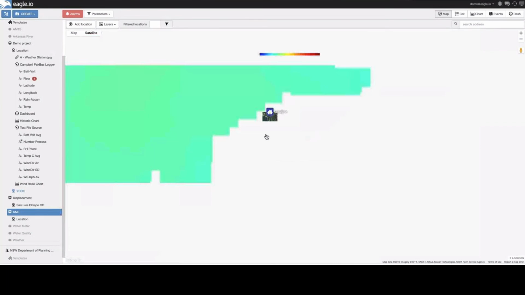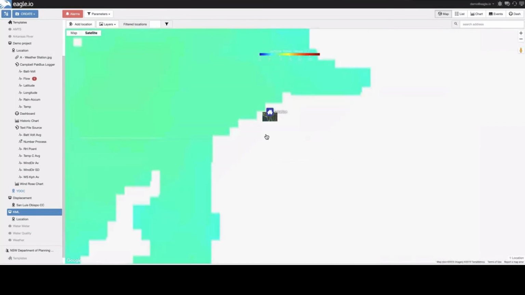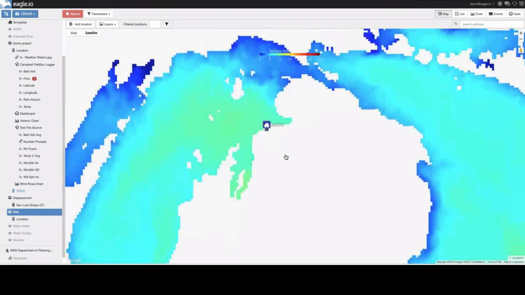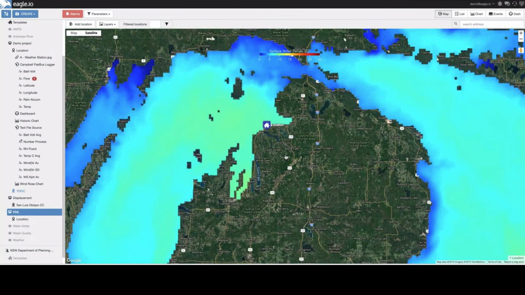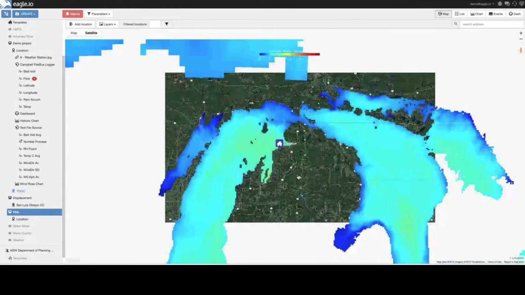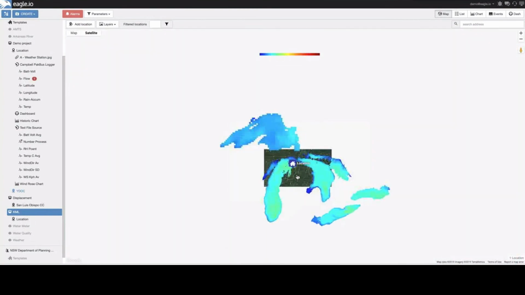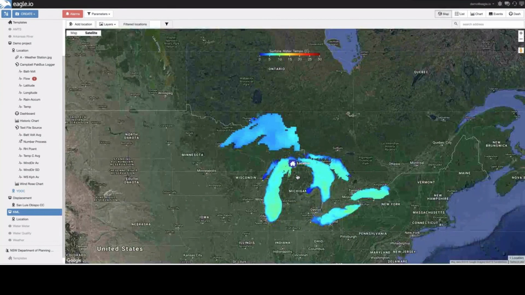And these KMLs are quite creative, so you can bring in, for example, like here we're looking at real-time water temperature, but you might want to look at KML showing real-time rainfall in that region, especially if you're looking at some weather station data. You can look at a KML depicting the grid lines to a certain region that you're monitoring in. We support the ability to have up to 10 different KML layers per workspace, so pretty flexible there.